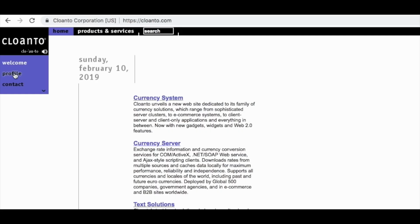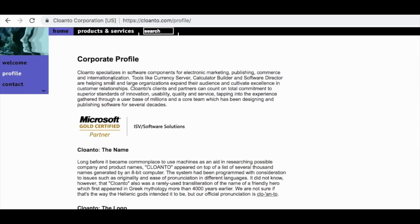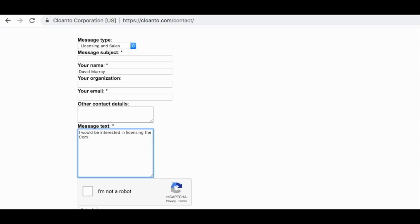This is compounded by the fact that Cloanto, the company that currently owns the rights to Commodore ROM chips, refuses to even talk to me about licensing the Commodore kernel. They just won't answer me, so I guess they aren't interested. That being the case, I'm just going to have to design a new kernel from scratch.